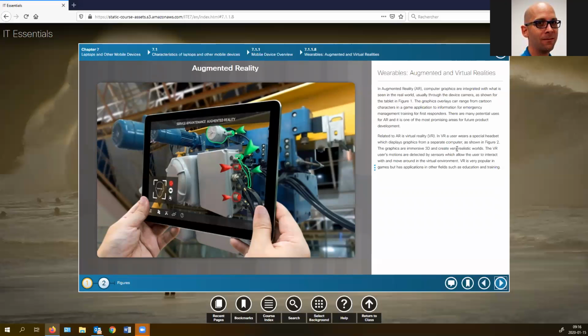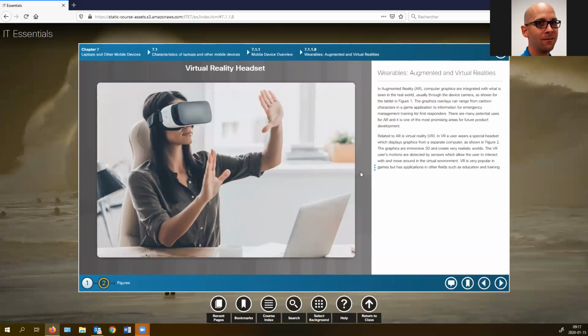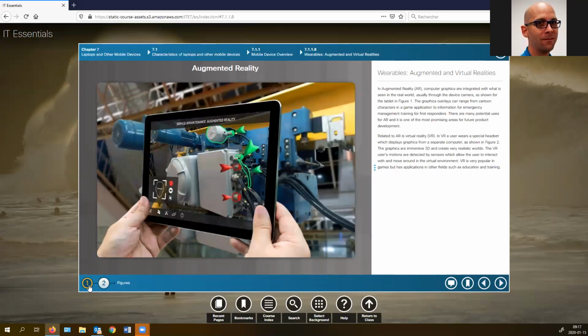Wearables. Oh yeah, augmented reality and virtual reality. The difference between the two is that augmented reality is mostly designed to superpose itself on reality. Well, you've probably played a little bit of Pokemon Go. That's pretty much the idea here. You superpose a Pokemon on the real world, so it's there to work within the real world. Whereas virtual reality cuts you off from the real world to impose another reality. So that's the difference between virtual reality and augmented reality.